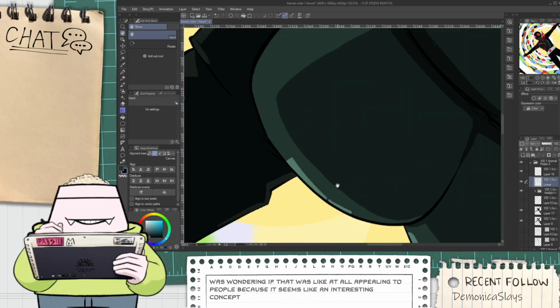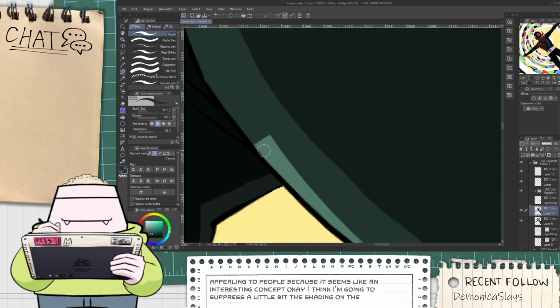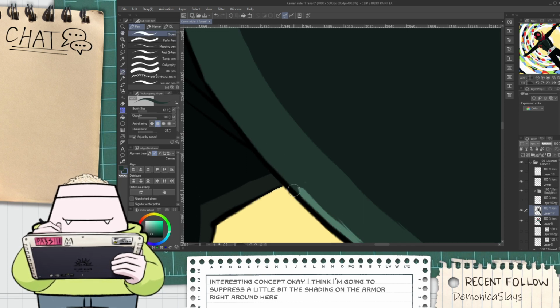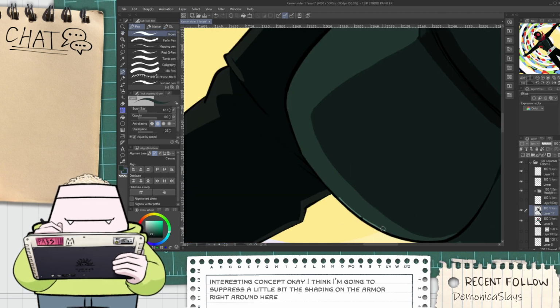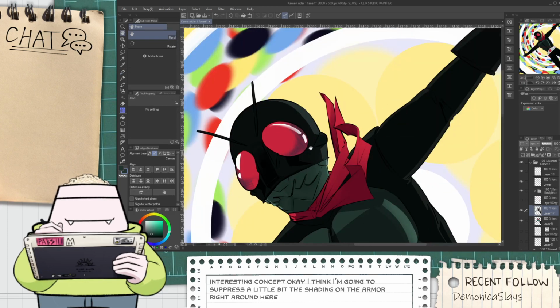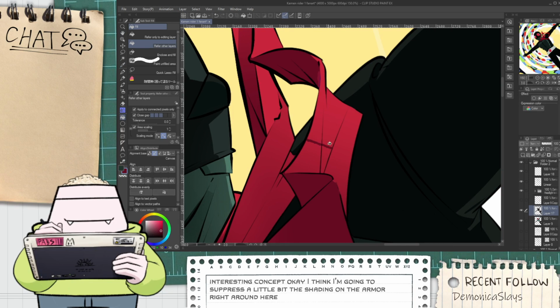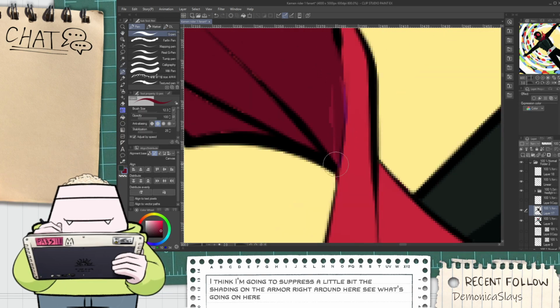Let's see. Okay, I think I'm going to suppress a little bit the shading on the armor right around here. Let's see. Oh, what's going on here? Oh, that's weird looking.